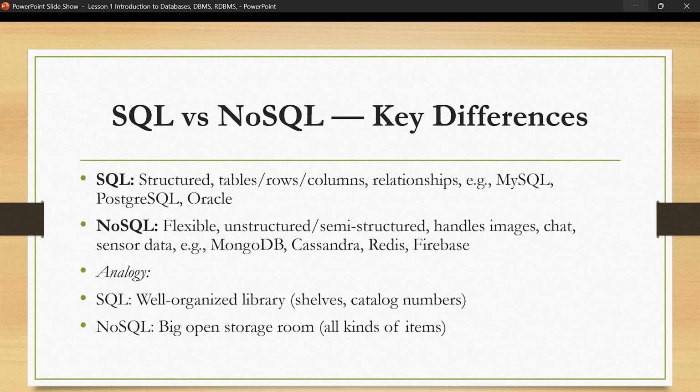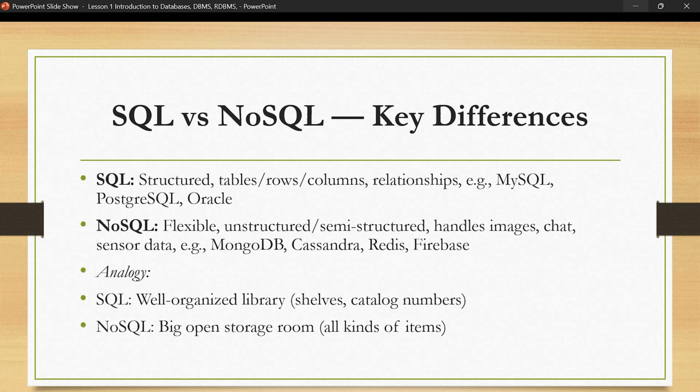They are great for systems where relationships matter, like banking or employee management. But NoSQL databases are unstructured or semi-structured, perfect for flexible data like images, comments, or sensor data. Those kinds of data can be stored in NoSQL.